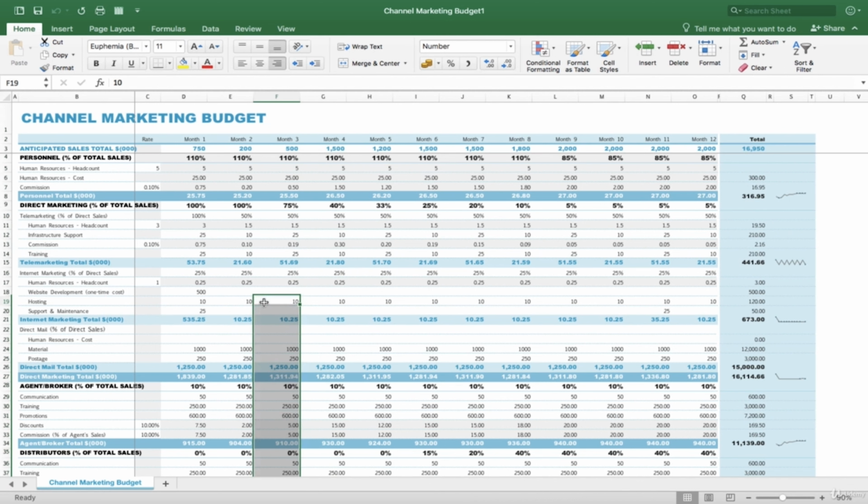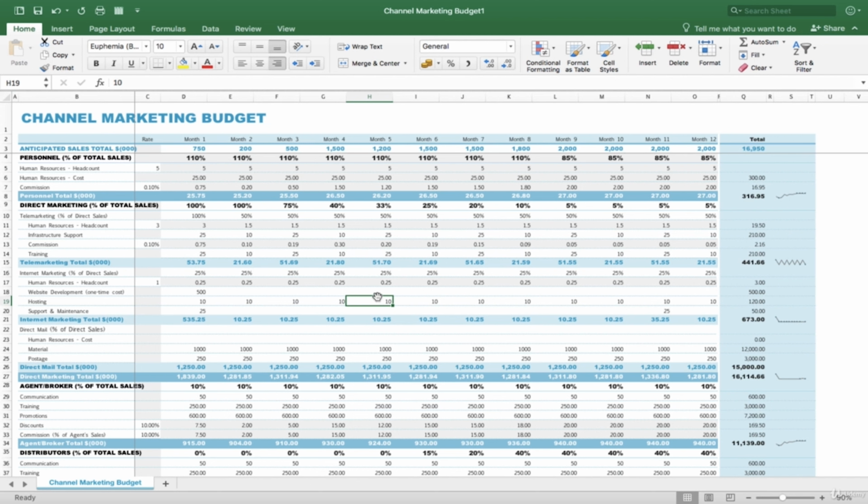Now I will discuss the cell. If you move the cursor here, like this, this specific box is called a cell, and every cell has its own address. What is the name of this cell? The address of this cell is H, and this one is 19.